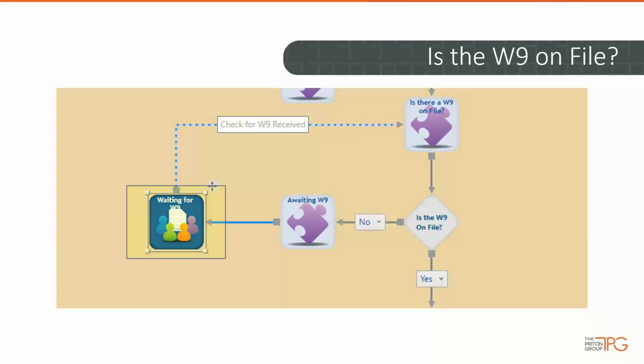So the no will simply slide it back over to our waiting for W-9 form stencil, and escalates through a day later and continues to check. From here, if, for example, we didn't want this to continue indefinitely, we could actually set a limit of a certain number of days, for example, with this W-9, that maybe after 5 days, we say, okay, we just can't keep sending this back. We're going to need to send this to somebody to investigate why this is taking so long. Or we can just simply send another nudge reminder to the vendor saying, hey, we sent you this W-9 5 days ago. We'd really like to get it back.